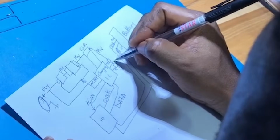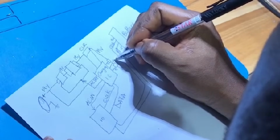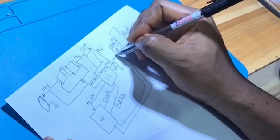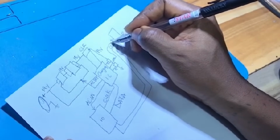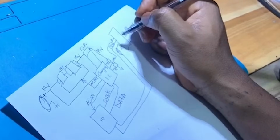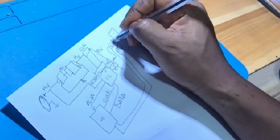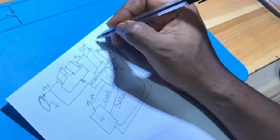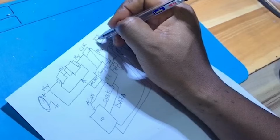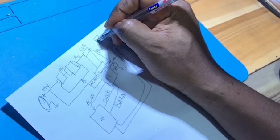So this will pass through the coil, then straight to the battery plus terminal. And another thing is, we have another MOSFET here.